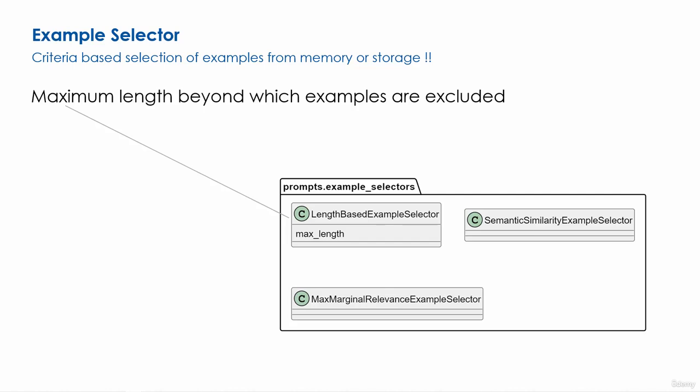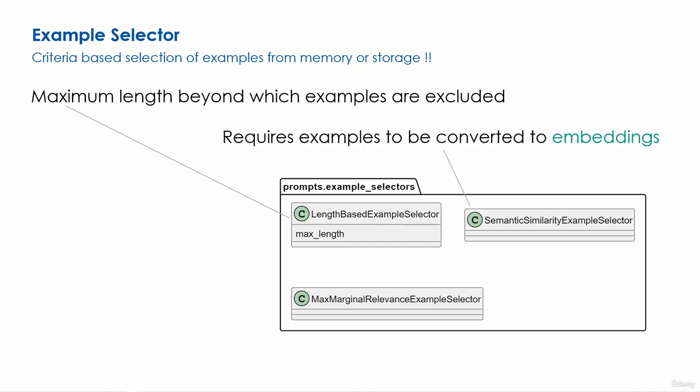Keep in mind that this class requires the examples to be made available by way of a Python list, so they are in memory. The semantic similarity example selector allows the chain to select a set of examples from a vector database. Examples that are semantically closest to the given question are picked and added to the prompt. The idea is that if the examples are relevant, then the LLM will produce better results, especially on reasoning tasks. I'll revisit this class in the section on vectors and embeddings.